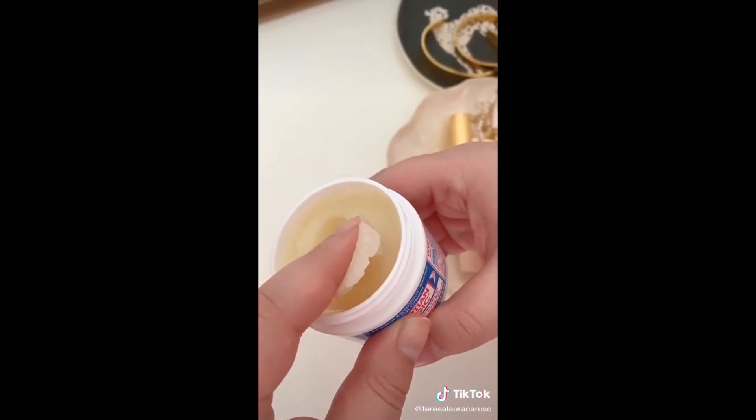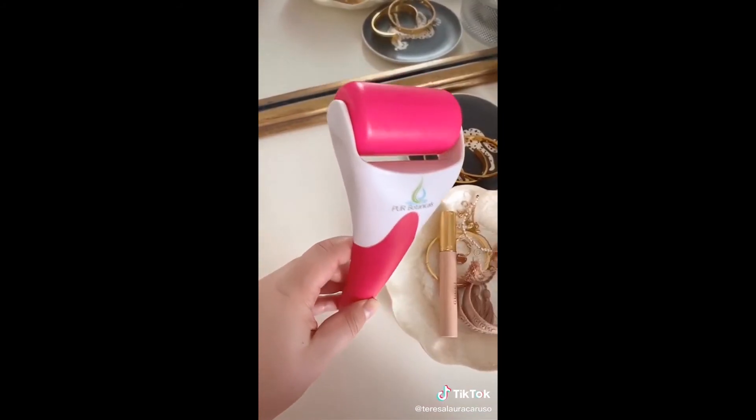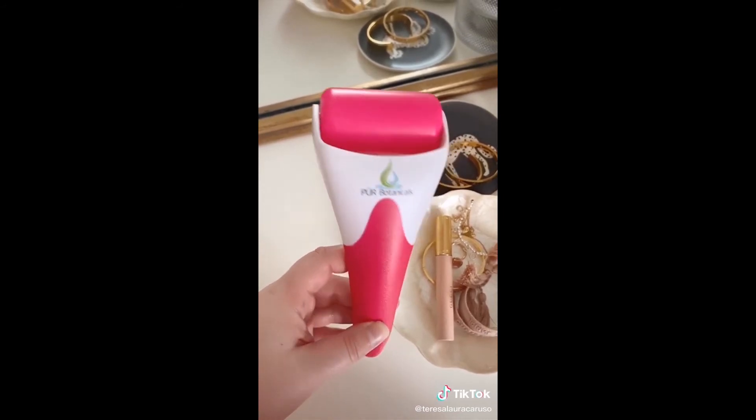You can use Egyptian Magic as a face cream, an eye cream, a foot cream, and even a hair mask. If your face is really puffy when you wake up or you have inflammation, then you need this ice roller — I keep mine in my freezer and I use it every morning when I wake up.